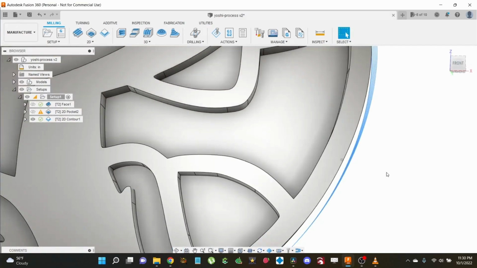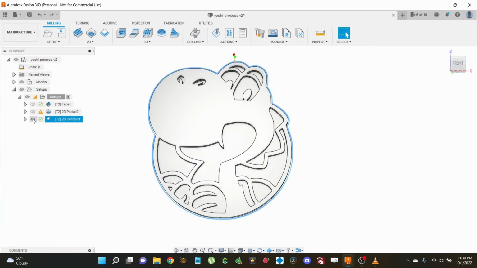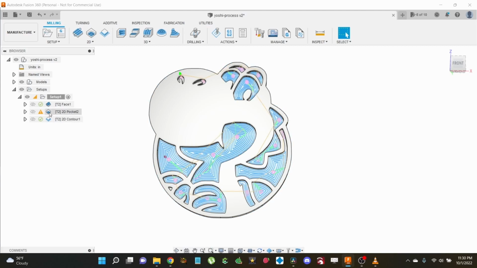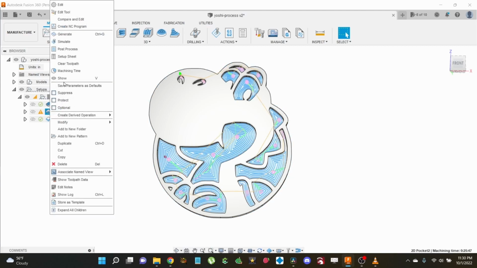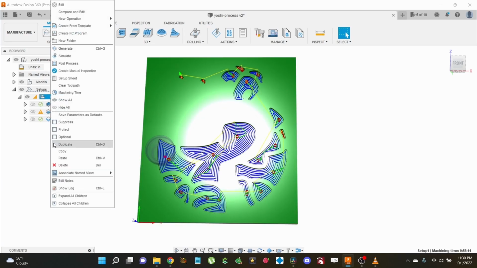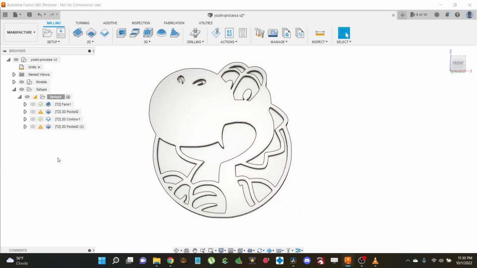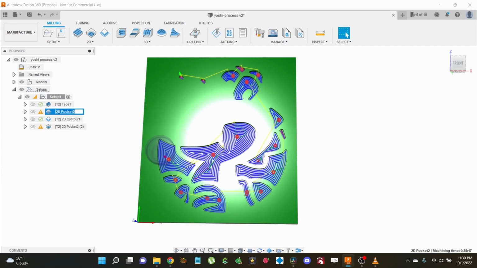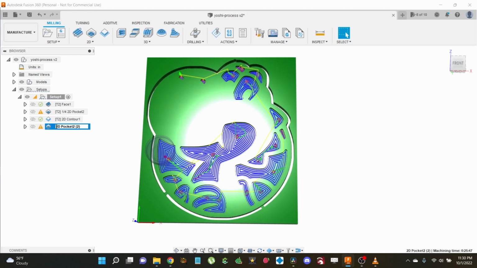If we want to, we can create a new pocket toolpath and select all those pockets again. But we've already done that, so let's take a shortcut. I'm going to right-click on our pocket toolpath and choose Copy. I'm going to right-click on our Setup and choose Paste. Now is a good time to mention that you can click once on a selected toolpath to edit the name. I find that adding the tool I'm using in each path to the names helps prevent mistakes later.